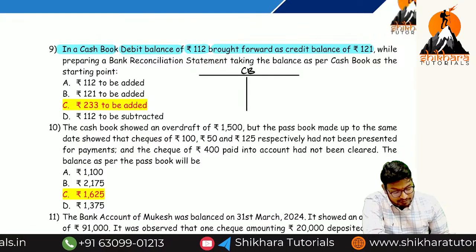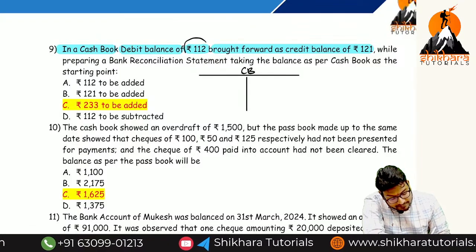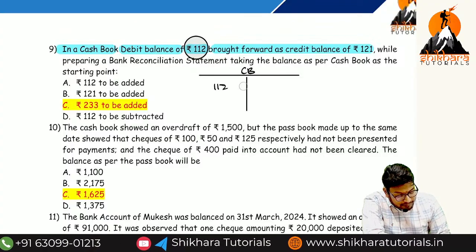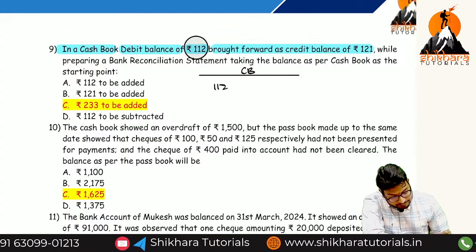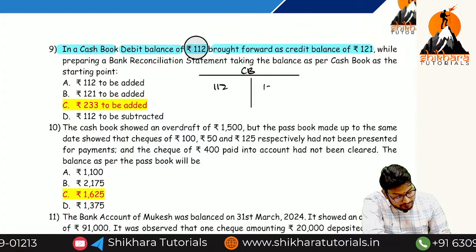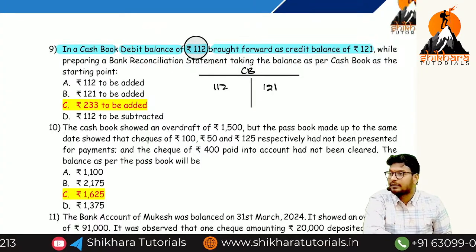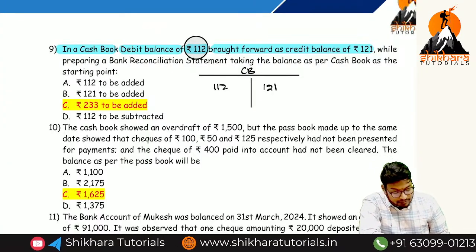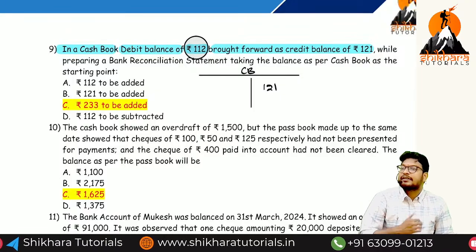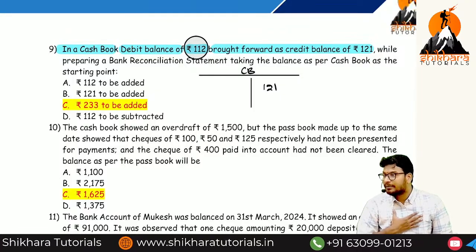Imagine this is a cash book, ma. Normally the debit balance of how much should be there, ma? 112. But unfortunately how have they recorded? Instead of debit balance they are recording credit of rupees how much? 121. Credit of rupees 121. Now we have to rectify this one, because it is only a mistake from whose side? It is only a mistake from our side.